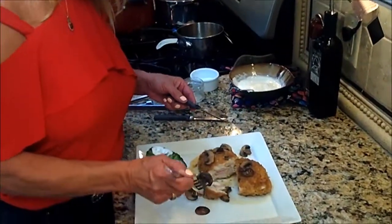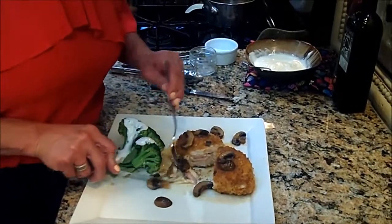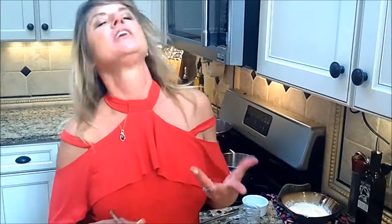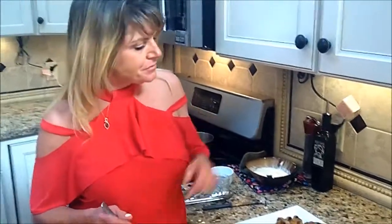A little bit of mushroom and a little bit of the... Ooh, that looks like too big of a bite. The beautiful creaminess of this Swiss cheese. That nice, smoky, salty flavor of the Canadian bacon. The sweet richness of the dry white wine. And the chicken is so tender.